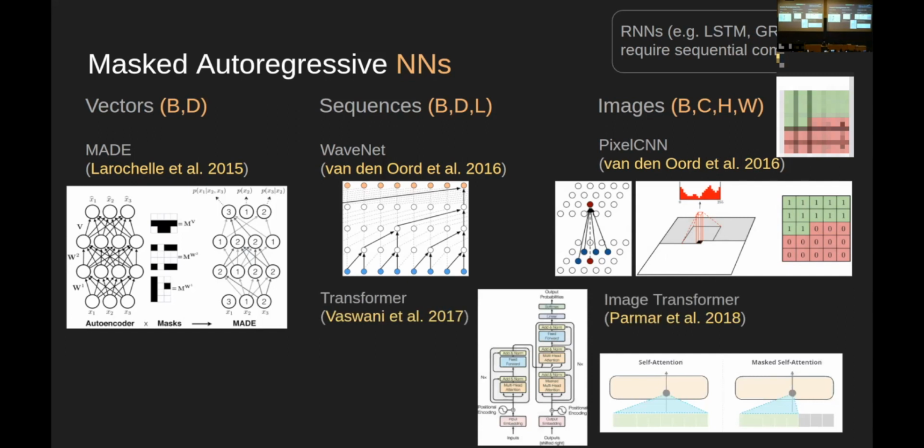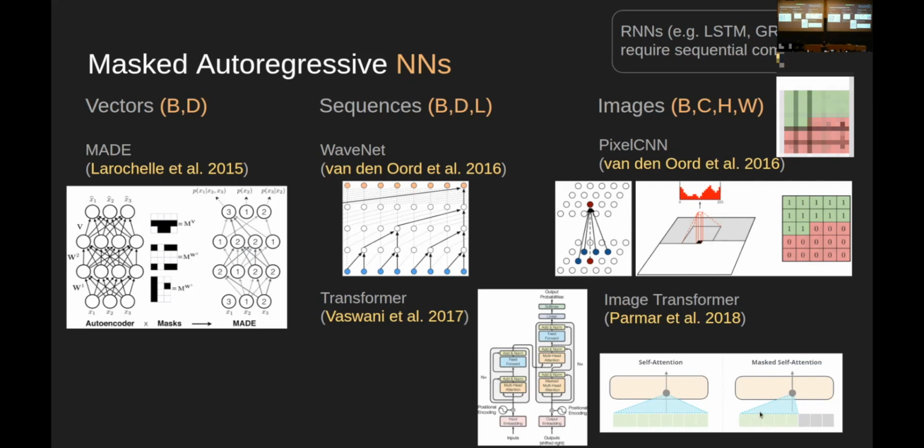You can also use transformer type architectures. For sequences, you could use essentially the decoder part of the original transformer architecture. Here you don't need the encoder and you don't need the part connecting the two. It's just masked self-attention. And so essentially what you do is when you get the attention weights, the L by L attention weights, you mask them to be lower triangular. And in that way, you get an autoregressive distribution or an autoregressive network.